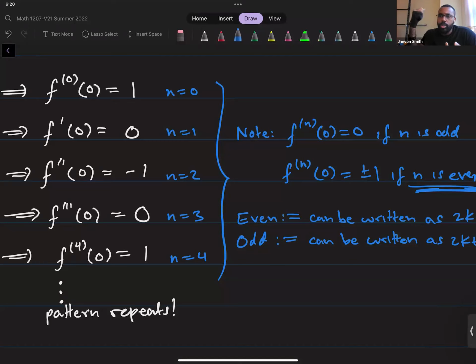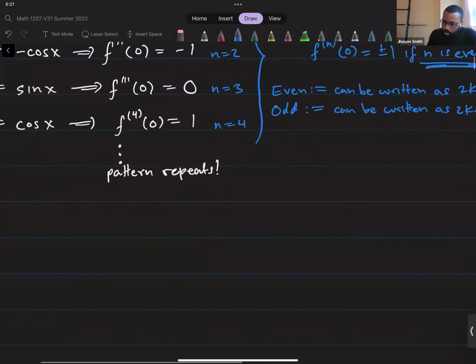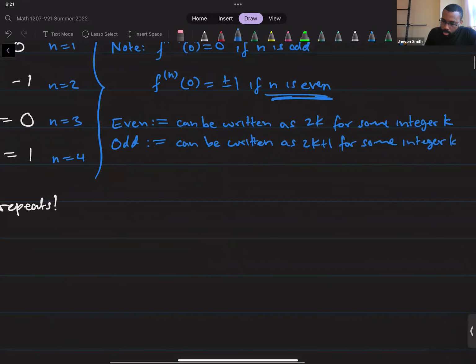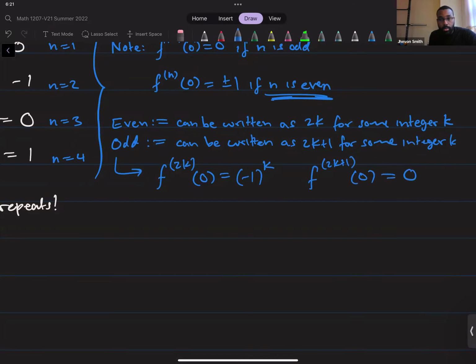However, then I do want to apply it for only the even powers of x, not the odd powers of x. And so this would mean if I have something like f to the 2k evaluated at 0, that's going to be minus 1 to the k. And if I have f to the 2k plus 1 evaluated at 0, that's going to be 0. Now, again, remember, we have our dummy variables. It doesn't matter if I write them with k or n. Just to fit with the form that we've been using, I'm going to use n.